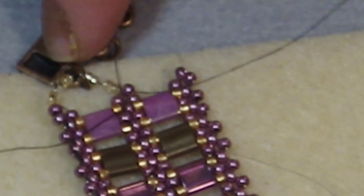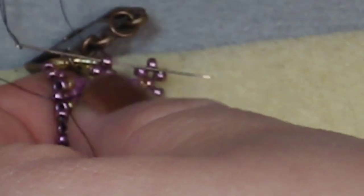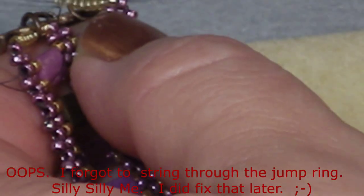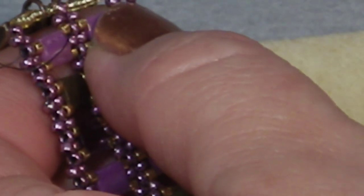And I'm going to string through the second hole, and go through that right angle weave unit again. Then I will pick up 8 more 15os and go through the other. Then I'll reinforce that. As we're doing the embellishments, we'll be going through and reinforcing it again, but let's reinforce at least once now.